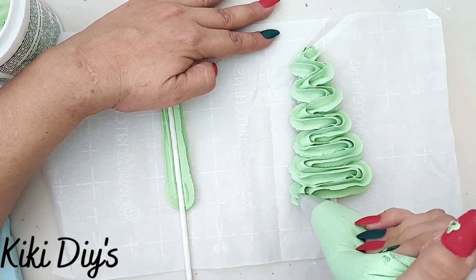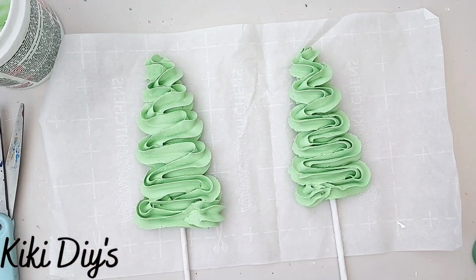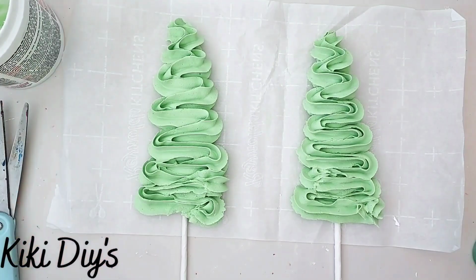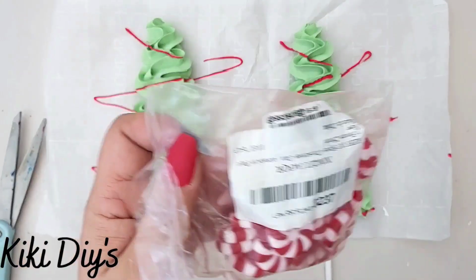and then I can start making the tree shape. And as you can see, what I did is I just went around just making some squiggles and making it look like a tree. And I think it needed a little bit more, so I added that a little bit more. And now I'm going to take some puffy paint in red, and I'm just going to make some garland to our trees just like this.